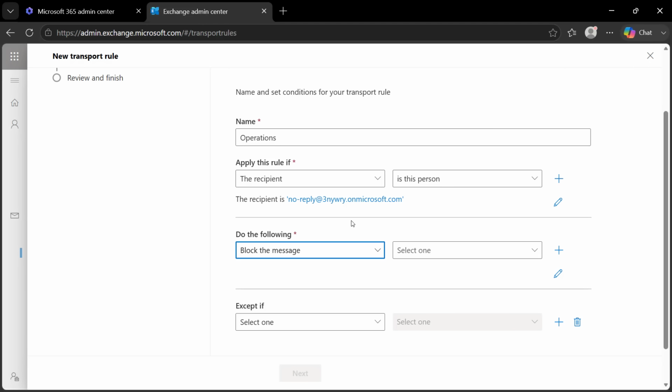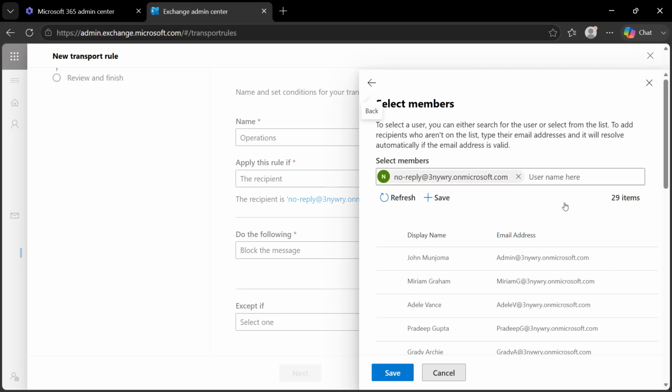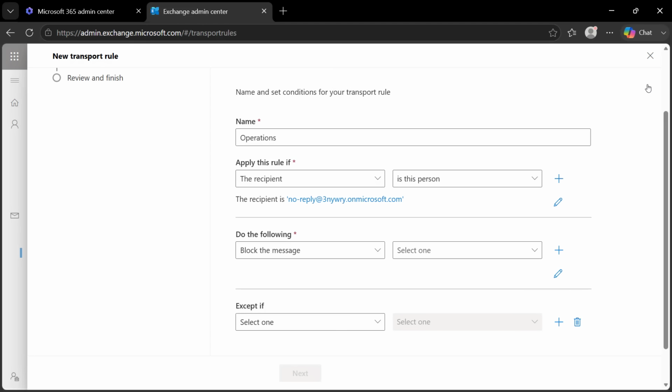However, we also want to make sure that we notify the sender that, hey, this particular email address that you've actually sent your email to is not being monitored. So let's go ahead and do that over here. So we want to reject the message and include an explanation, or we can reject the message and have an enhanced status code, or simply reject without notifying.